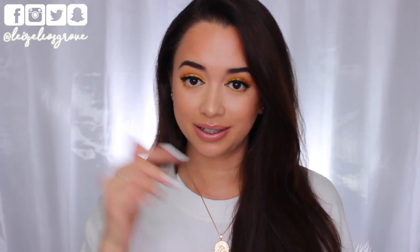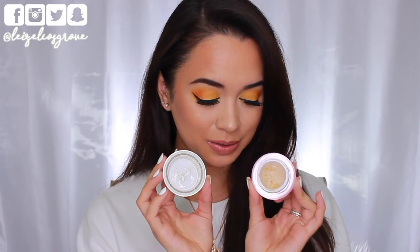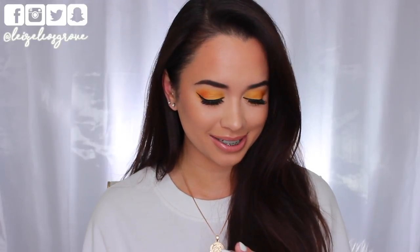Next up I have a skincare item — it's in this little orb ball looking thing. This was sent to me in PR not too long ago and I've been using it ever since. I think it's called Sasu — I'll leave all the links down below. This is their shimmering eye gel and it has gold in it — real gold flakes inside. My skin loves products with gold in it. I used to have a gold primer that my skin absolutely lapped up. When a skincare product has gold in it, my skin just goes next level.